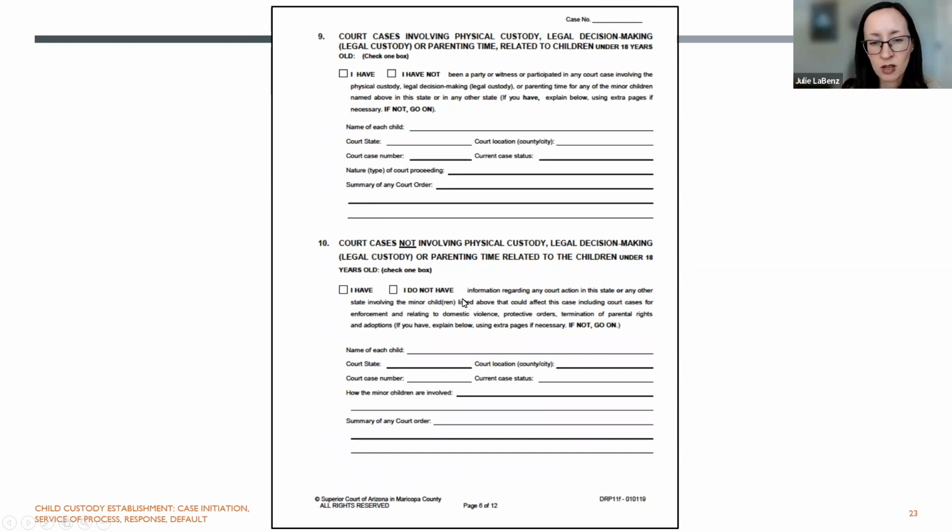This is part of some statements that are made to confirm Arizona has jurisdiction. What the courts have found is that sometimes people will forum shop. They'll go from one state, and maybe that state issues a custody order they don't like, and so they'll move to another state and file a new case and say, let's start fresh and act like that other order was never entered. These questions help the court determine if that type of situation has unfolded. So these are questions about whether or not there's any other case going on related to these children.